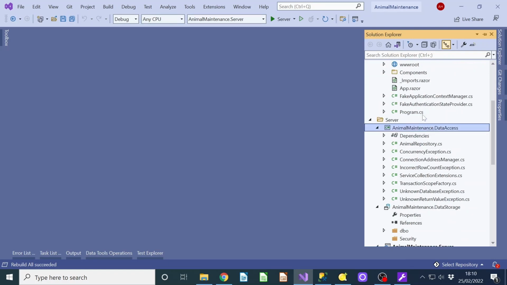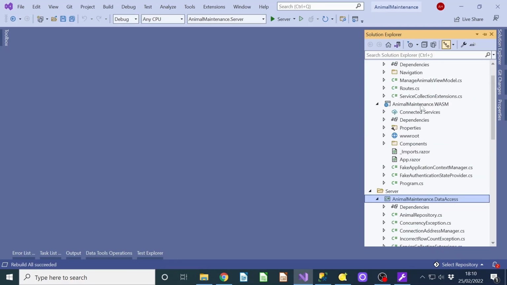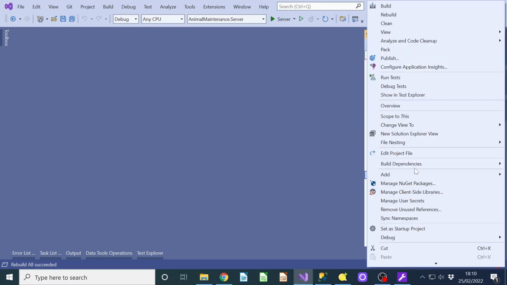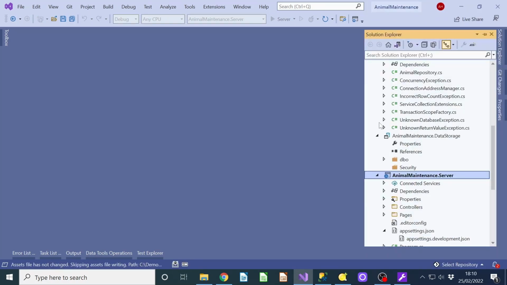Good. Let's make sure data access is building. Yep, it's all looking okay. So let's go for the top. Server project.